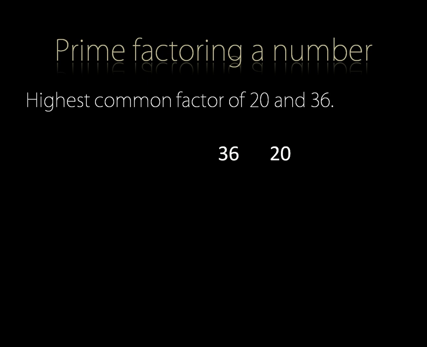So you're saying, now what is the lowest prime number that divides into 36 and also divides into 20? Oh, well, of course 2 does. So let's put 2 out the front and we'll divide both 36 and 20 by 2. So 36 divided by 2 is 18, 20 divided by 2 is 10. And we do it all over again. Lowest prime number that goes into 18 and 10 works out to be 2 again. So divide them, and it works out to the answers to be 9 and 5.